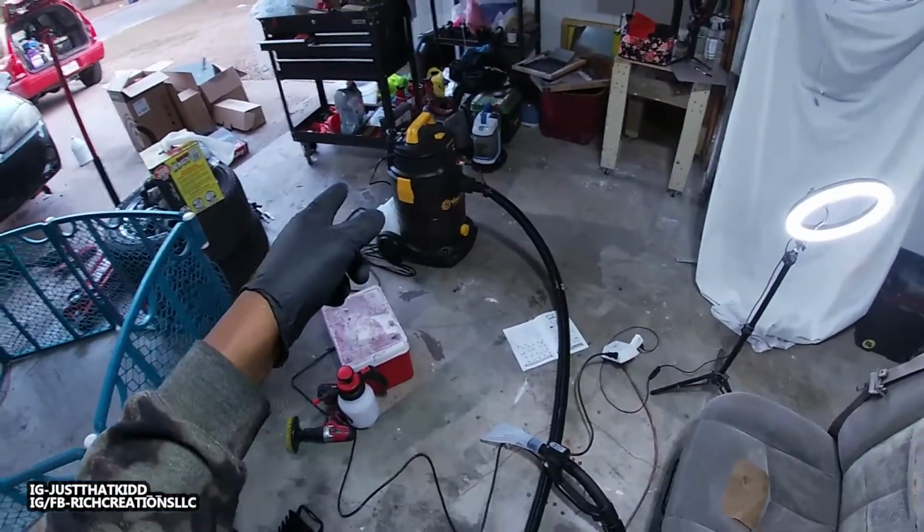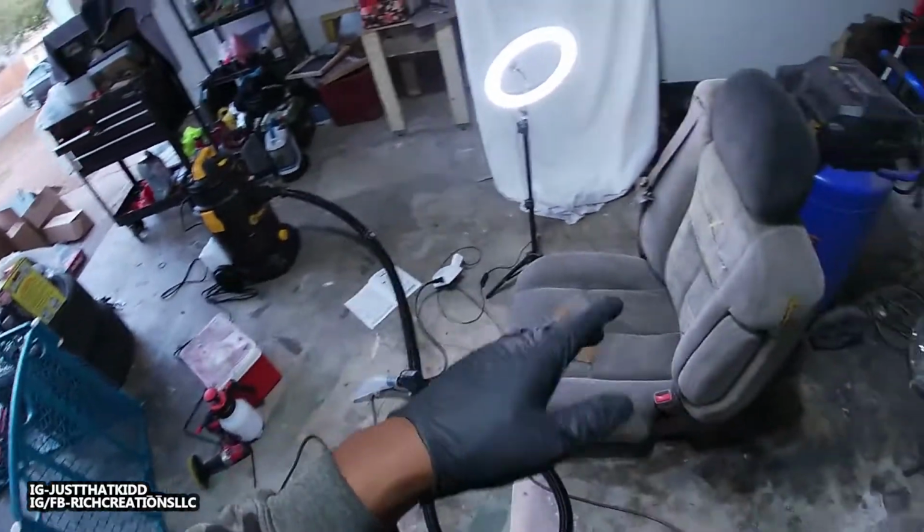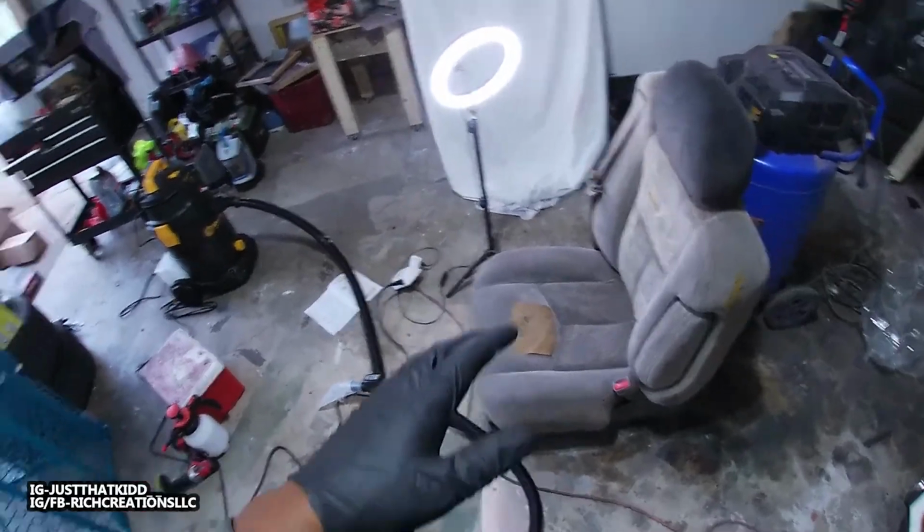And I filled it up all the way to the top. So I used almost a gallon. I got probably like a pint left maybe from doing all this, which isn't bad.